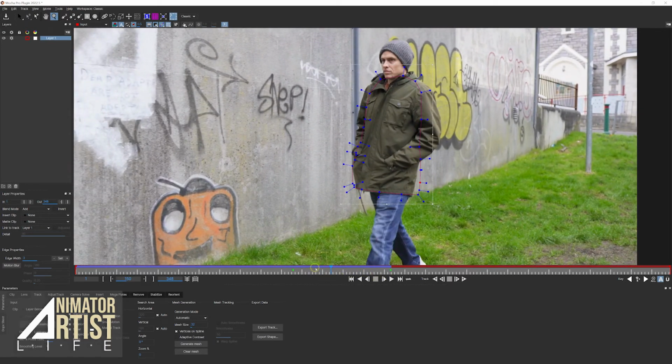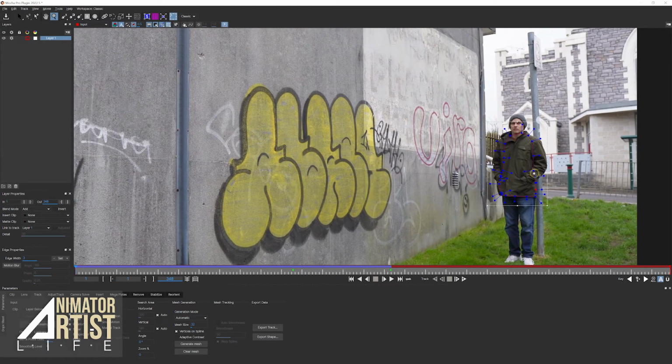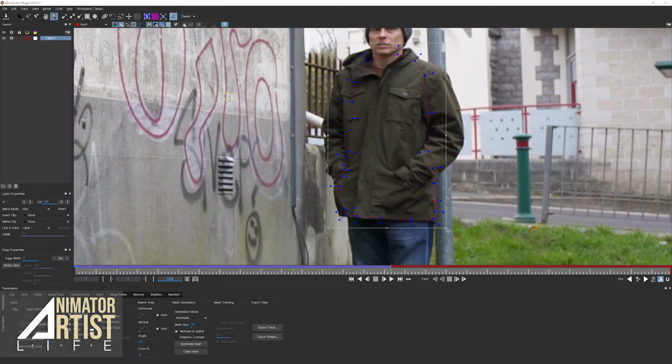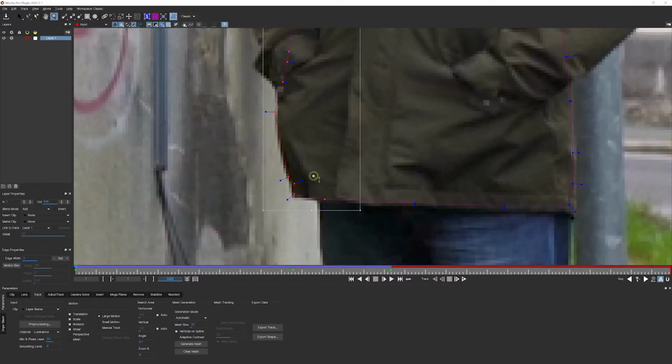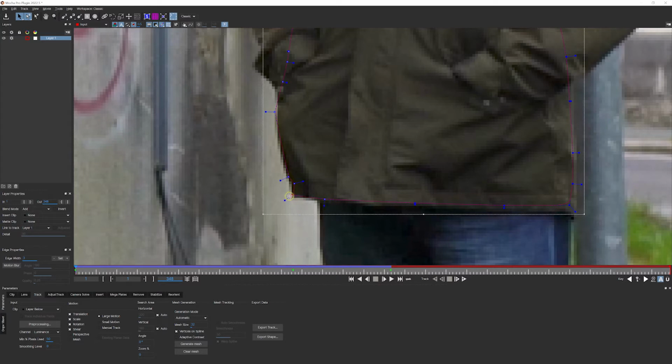So what you want to do from here is look for the big places it's off. So let's go right back to frame 1, and zoom in and neaten this up. Let's hold down the Z key, zoom in, and now I'm going to go back to my tool here, or hit Control F, and start moving some of these around. This is all right on this side. I just want to drag all of these and move them out over here. We're going to need to go in later and really neaten up some of these single points. Sometimes it's hard to select a single point. Sometimes you just have to quickly select off, or I think you can hold the shift key to deselect.